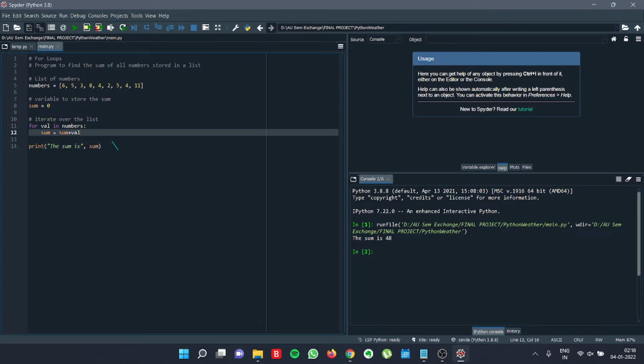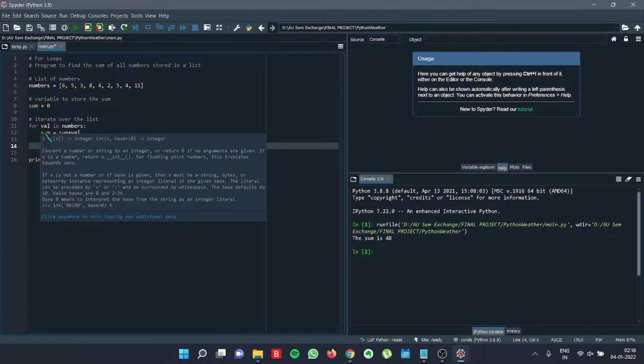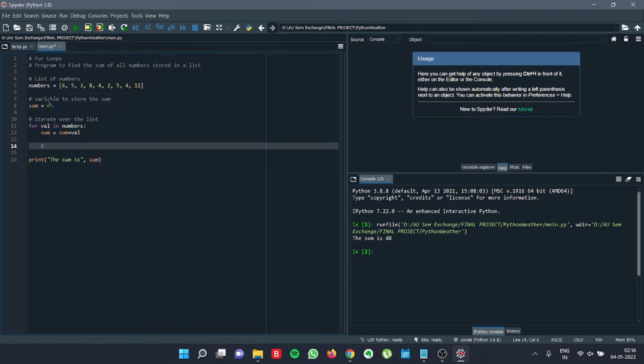So what's happening here is, let me tell you with comment statements. First, it takes val in numbers, it takes number 6. Then in the next statement we go sum equals sum plus val. Sum is initially 0, so 0 plus 6, sum is equal to 6.